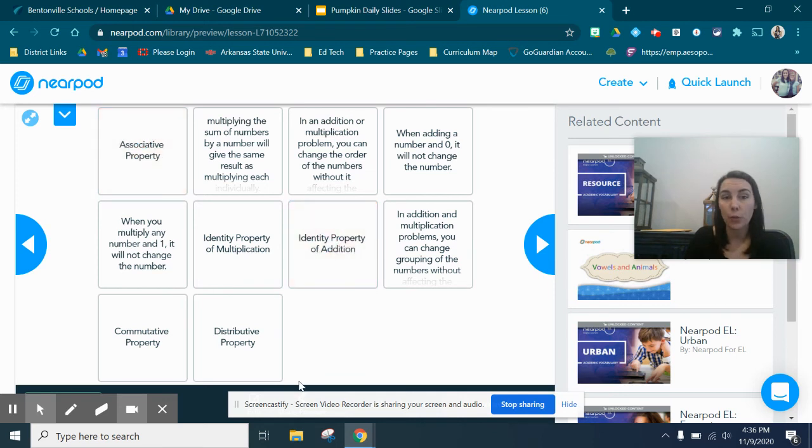It'll tell you if you're wrong. Okay, so that wasn't a definition, so it couldn't have been that one. So you click one of the properties, you read, find the one that means that, click it, oh, that's wrong. It'll tell you until you're right so you can make your matches.